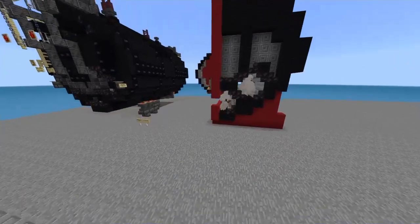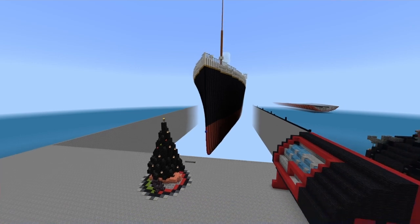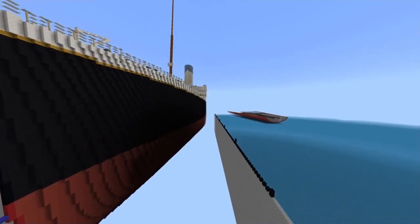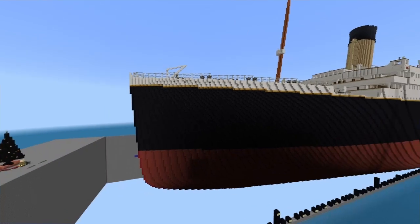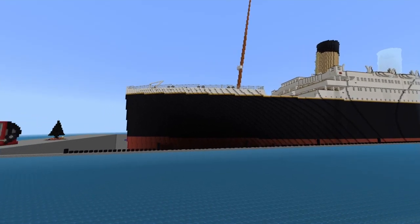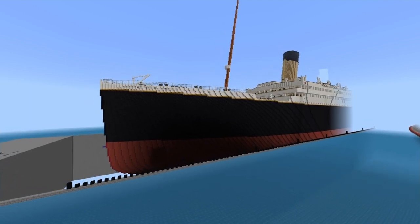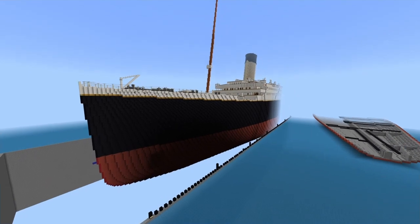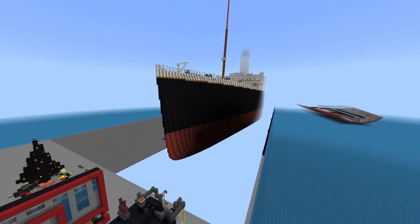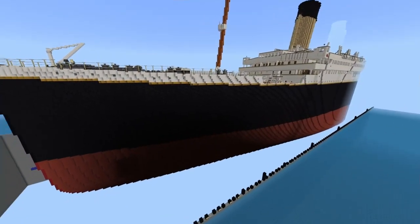I had a specific method that I came up with to make sure the shape is as accurate as possible. I modeled the buttock lines in Blender — basically I traced over the original hull line plans. Then I applied the remesh modifier to blockify them, scaled it accordingly, and then block by block copied the buttock lines into Minecraft, filled in the lines in between them, filled everything in, and bada bing bada boom, we have a completed bow. I am very happy with how that turned out, and hopefully this should be the final rendition of the bow, because this is the third bow I created over the course of the year and a half this project has been going on.